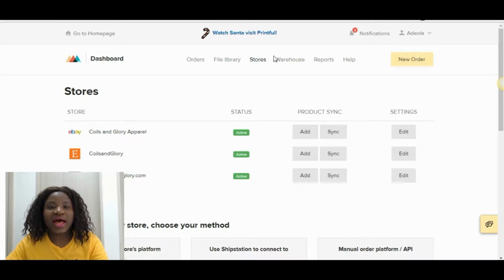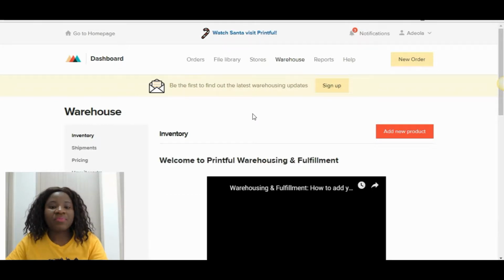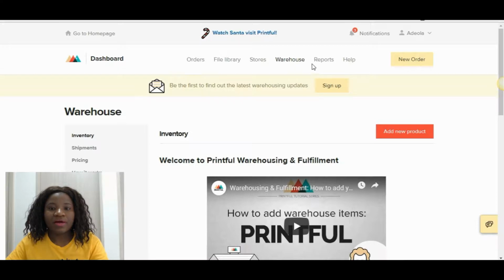Printful actually has a fulfillment service, right? So let's say you sell some other products that have nothing to do with t-shirts or whatnot. Let's say you sell shoes, or handbags, or face creams, and you actually want Printful to fulfill those items for you. Then you're going to send them over to the warehouse, and you're going to sync it to your Printful account one way or the other, and when somebody places an order, Printful will ship it out for you on your behalf. And then you have report.